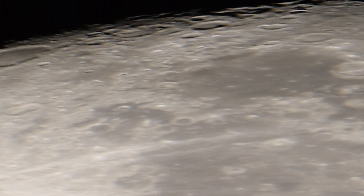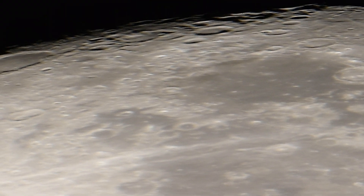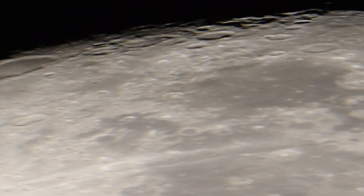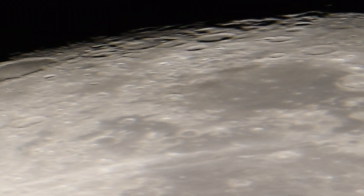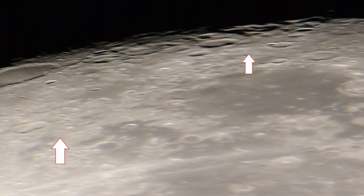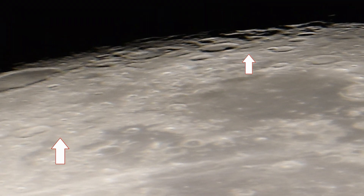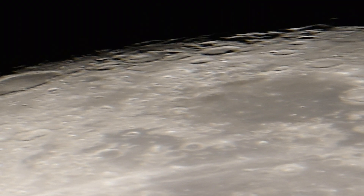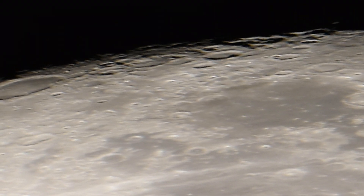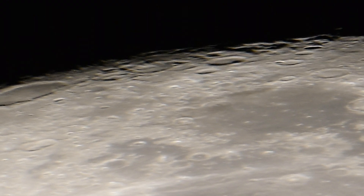It's pretty incredible how much there is. The more you slow it down, the more you have a chance of seeing it — not always easy. This was a very windy day, this footage, by the way. Both these areas have structures just as high as one another. In the bottom there, the bigger white arrow — there are as many structures as you're seeing on the outer edge. And that's not the outer edge — it's that the line of light is there, and wherever the line of light is, it always looks like an edge of the moon.